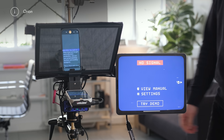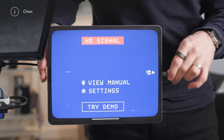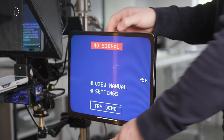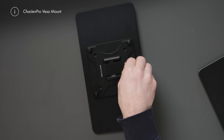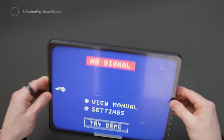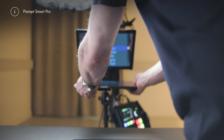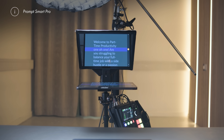I also love how iPad can offer some more alternative creative solutions if you look wide enough. I love this Orion app, which is one of the only things I've found to turn your iPad into a camera monitor using a cheap HDMI capture card. I'm using this VESA mount system from Chargen Pro, which is fantastic for mounting iPads wherever you want them. And with an app called Prompt Smart Pro, I can use the iPad as a teleprompter for recording videos — it even listens to my voice and pauses when I do.